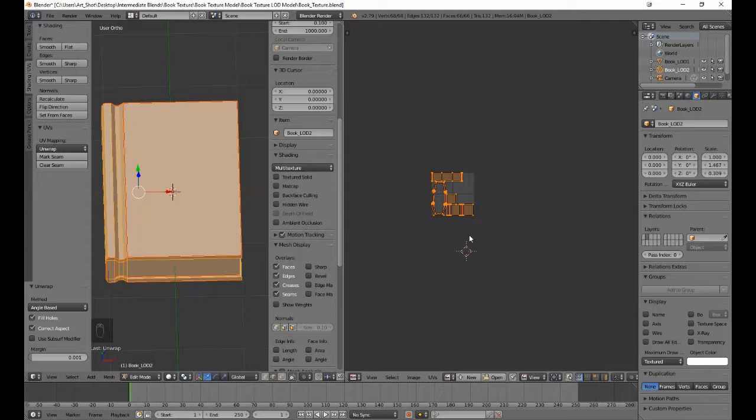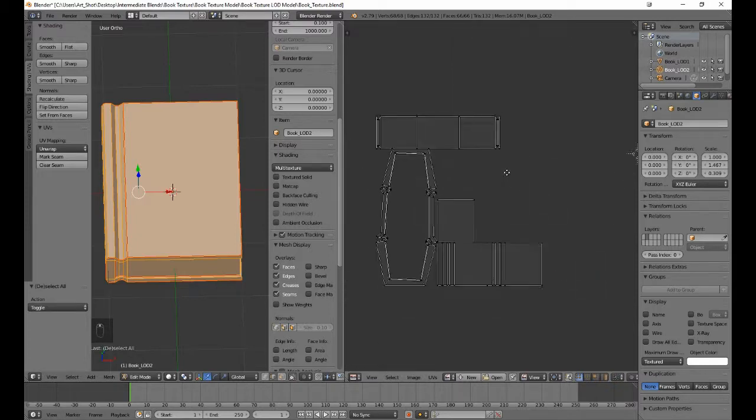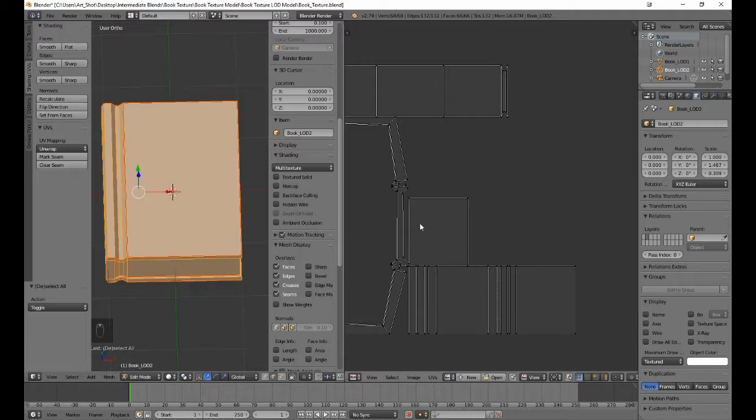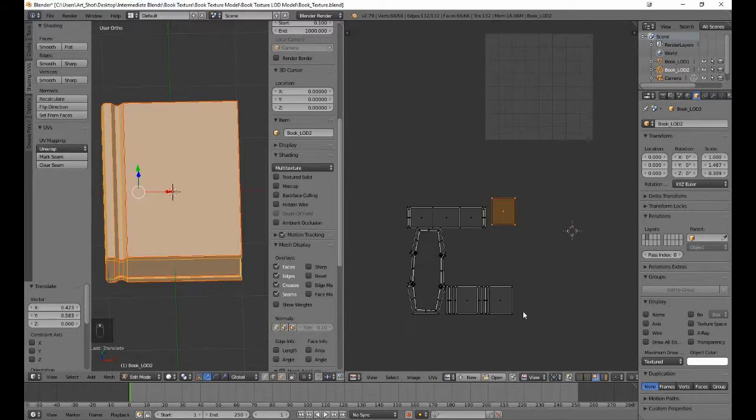And if we grab everything and pull it over and zoom in, get our UV selection mode to face, and start grabbing and moving just like we did before.